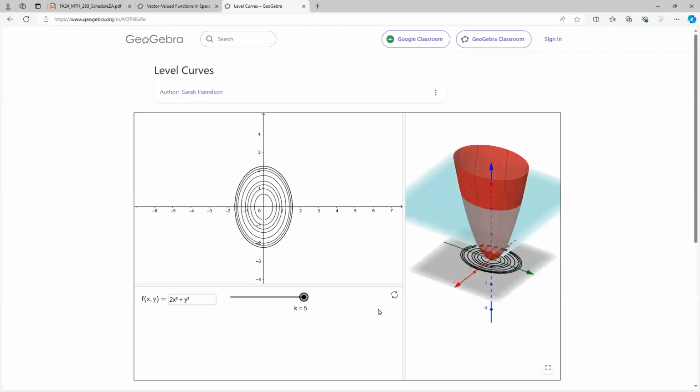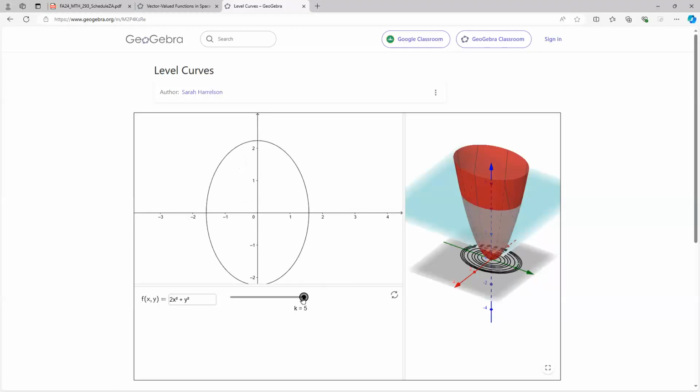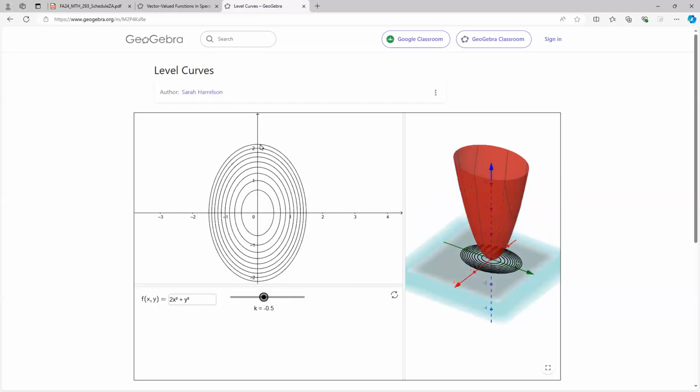You can add different values. If you want to add different values, you can go further, and then this is your contour curve at different values of k. You can tell by looking, like temperature. These are the values. You can actually tell the height by using these curves. This is a visual representation of something that you cannot see with your eyes. Like few things in your life you cannot see with your eyes, and this is a visual representation of those things.